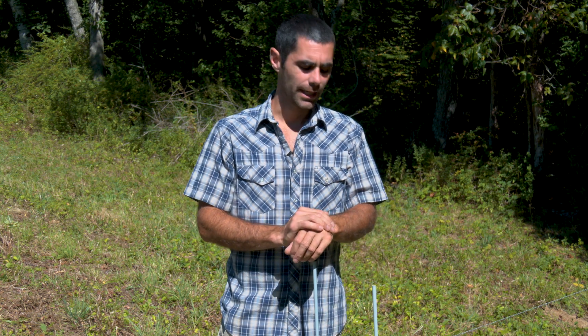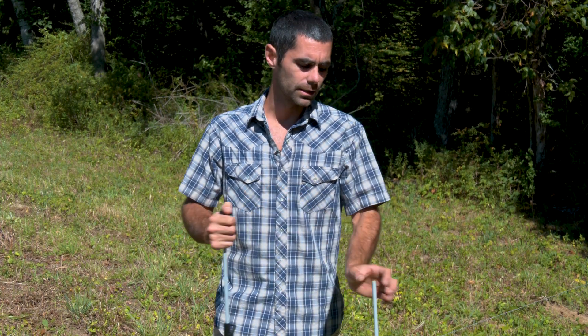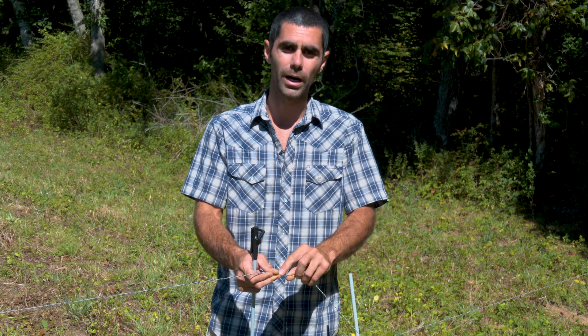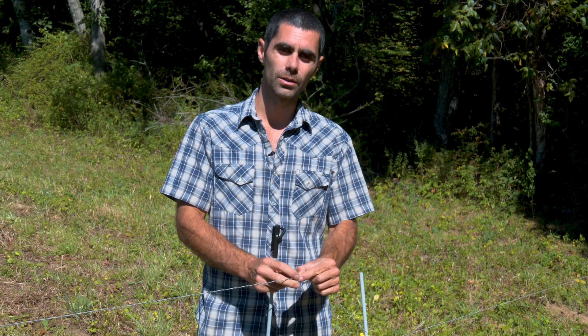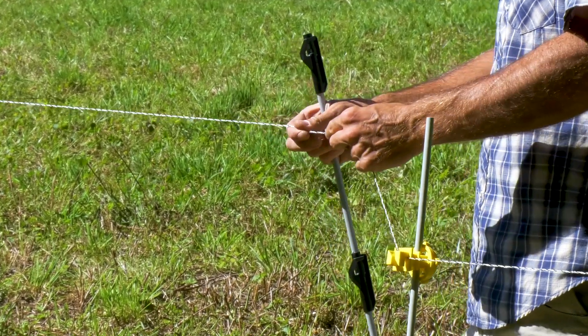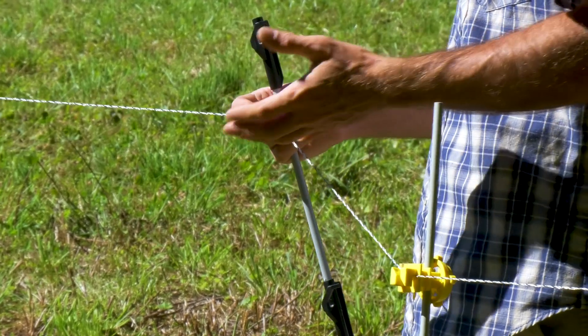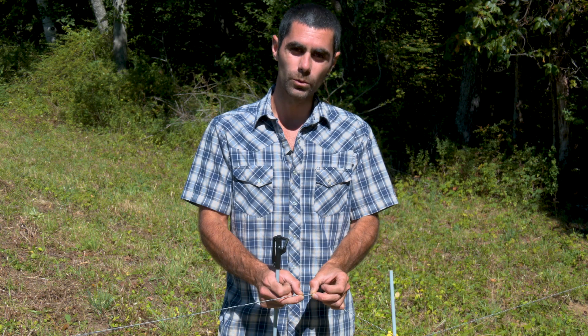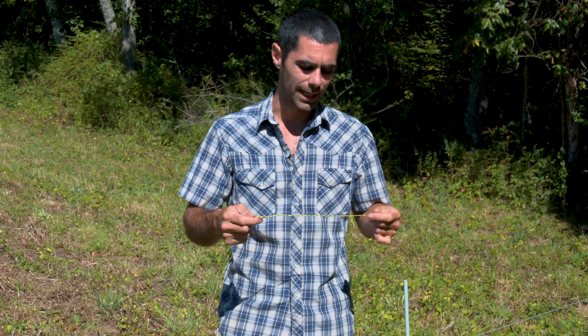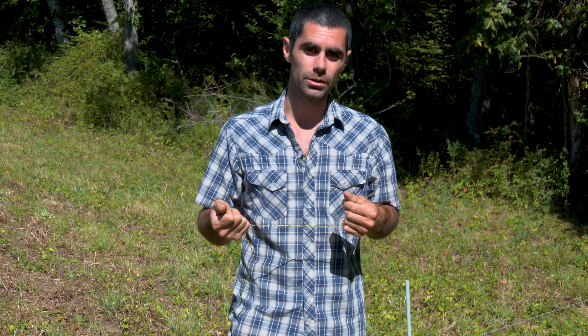Here we're going to talk about interior fences. We have a strong perimeter fence — high tensile wire — but that only goes around the edge. In a hay field, I may want to move my paddocks and not have a permanent fence line so I can mow it and clip it sometimes. That's where portable fencing is really nice. This is an electric braid — there are stainless steel wires going through a poly braid that conduct electricity. When animals touch this it sends electricity and shocks them. That braid is easy to work with — I can tie these in knots. It's not as strong as your perimeter high tensile fence, but it's light and easy to move.